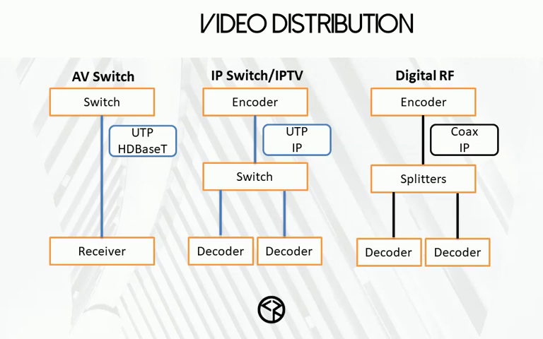Digital RF systems are also based on IP, using MPEG-2 or H.264 from encoders, and those will be collected into one combiner, and then all of those channels are sent in the same cable to all of the TVs in the system. And you'll have splitters and taps and amplifiers in the middle sending the signal through. And generally, the decoders are built into the TVs, called tuners. But those are the systems you have, and those are the architectures you're going to follow in your design.